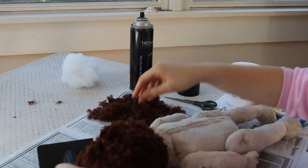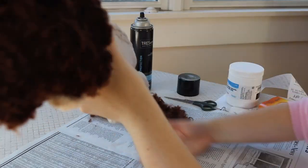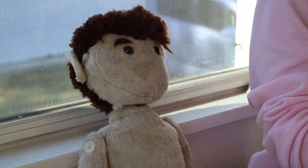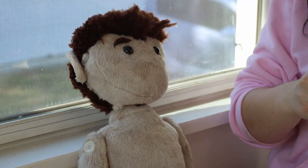And I wanted to give Connor some eyebrows to make him a little bit more serious looking. So I just took some of the fluff that I cut off and I just rubbed it between my fingers until it formed like a little, almost needle felted kind of thing. And then I just glued it on his face.